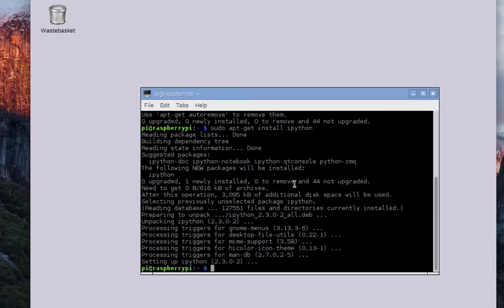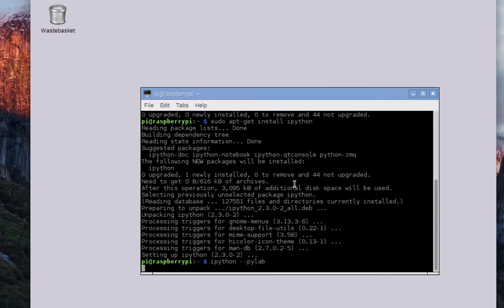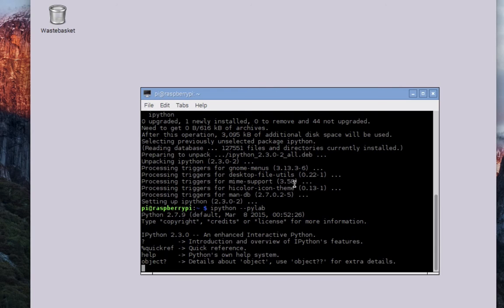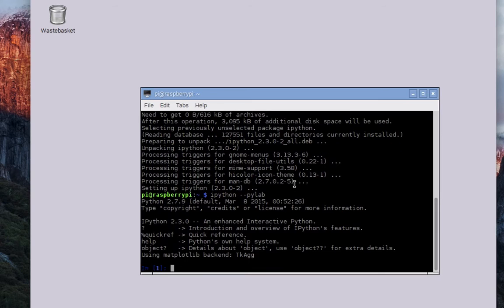Okay, so I'm gonna start it as ipython --pylab. And the --pylab does a couple of important things for you. It starts a separate graphic thread for the plot windows. And let me think of what else it does. Oh, it also automatically loads the NumPy and Matplotlib stuff into the workspace, into the main global namespace.